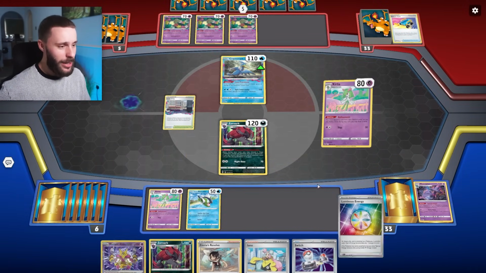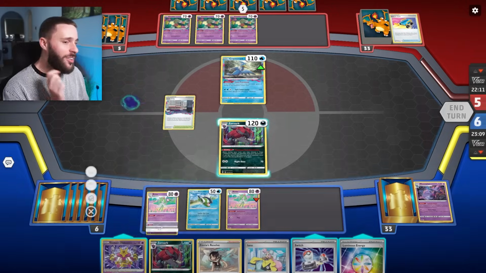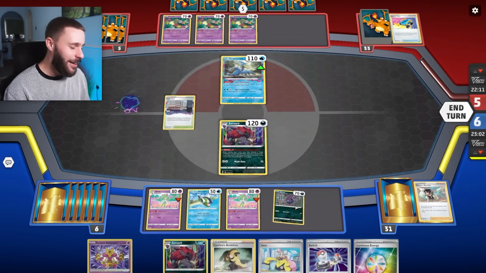We do need some extra work here. We do get that. Okay, we can Mismagius. Cool, right? I still need to bounce my Lost City here, though. On my opponent's Lost City. Or at least just get another Zorua down. All right, we at least get another Zorua down.